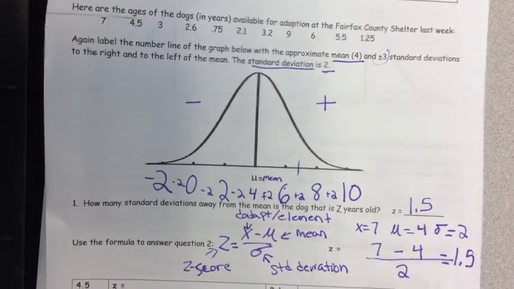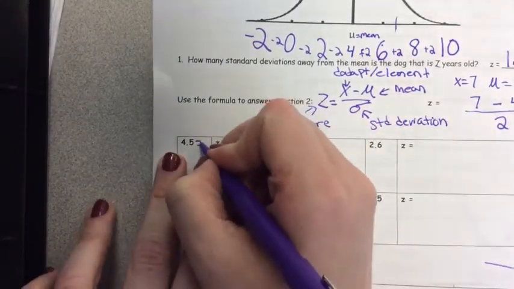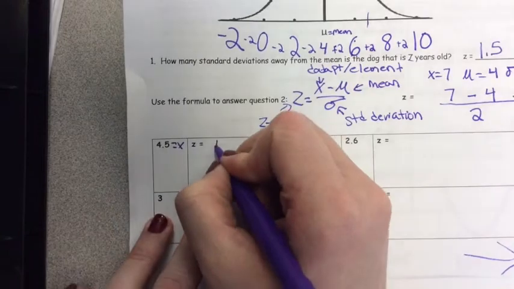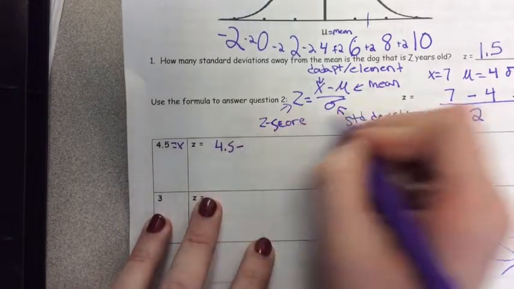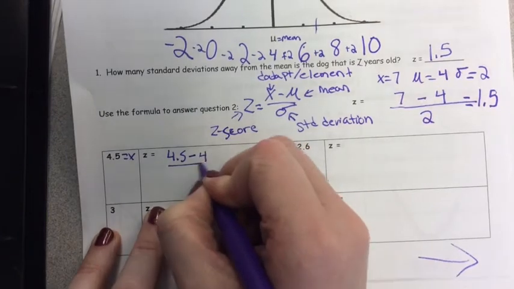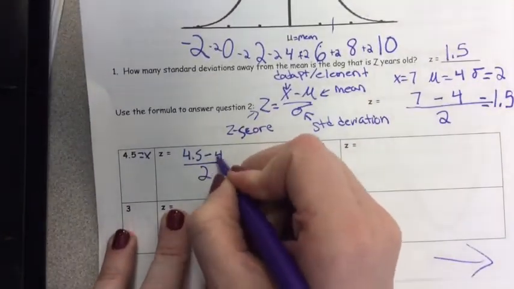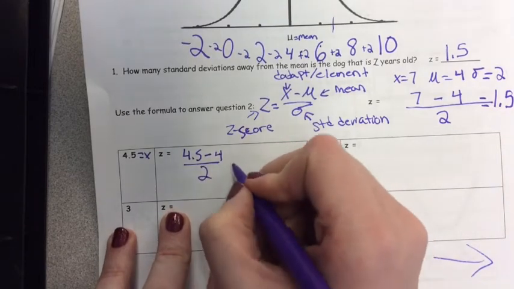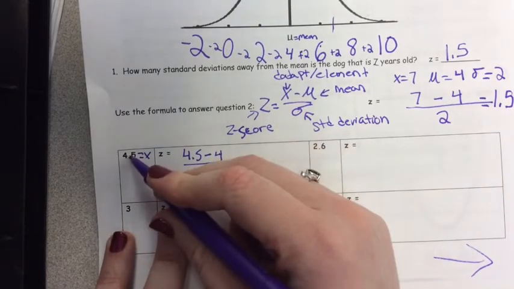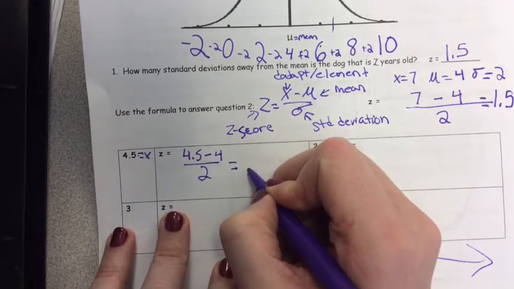So now let's do a little bit more practice using this formula. All right, so this is my data point, so this is equal to x, so I'll plug that in, 4.5, minus my mean, which we know from over here was 4, divided by standard deviation, which we knew was 2. So mean and standard deviation are not changing in this problem. They're always going to stay the same no matter what your x or your data point is. So this gave me 0.25.